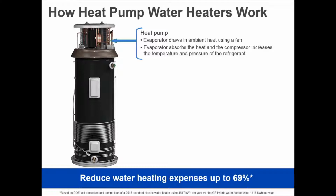So if this is in a basement where the ground temperature is pressing in 50, 55, 60 degree temperatures through the ground every day, that basement is full of warm air when it comes to a heat pump water heater. And it says I can pull that air across the evaporator, transfer the heat to the R134A refrigerant, the same that's used in a standard refrigerator, compress that gas with the compressor and boil it and release the heat by wrapping a condenser line around the outside of the tank.